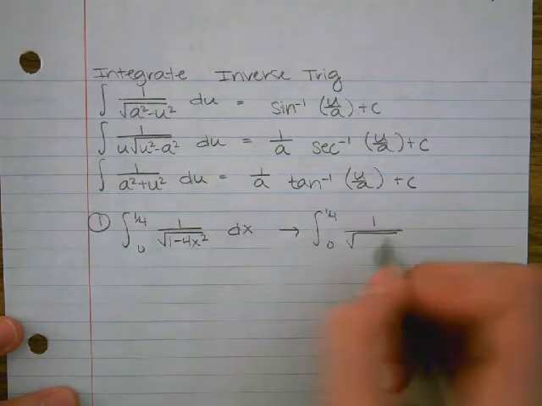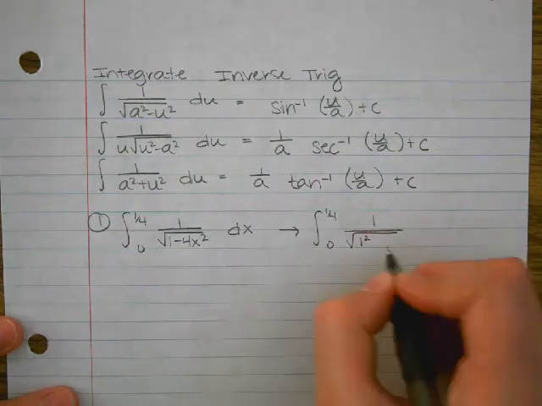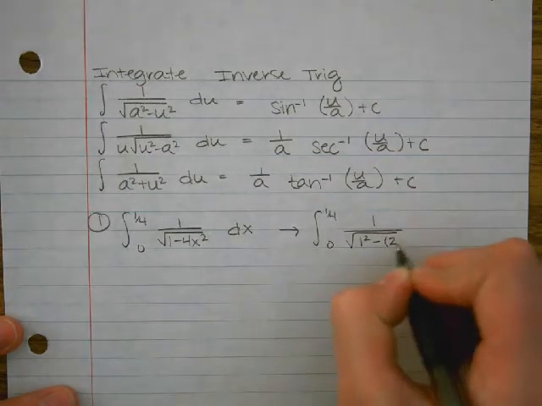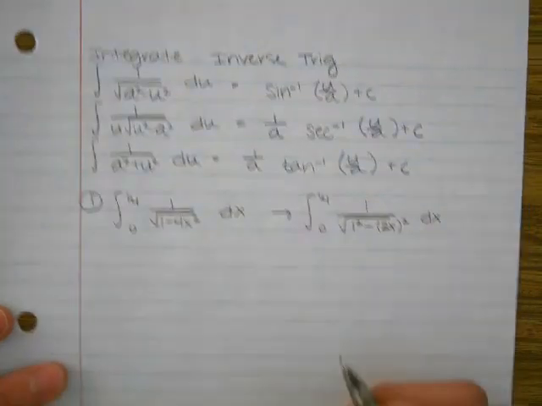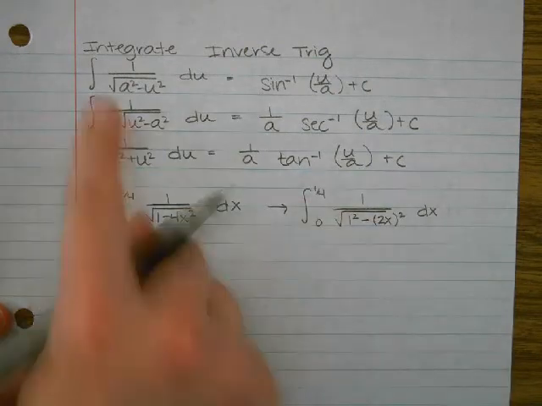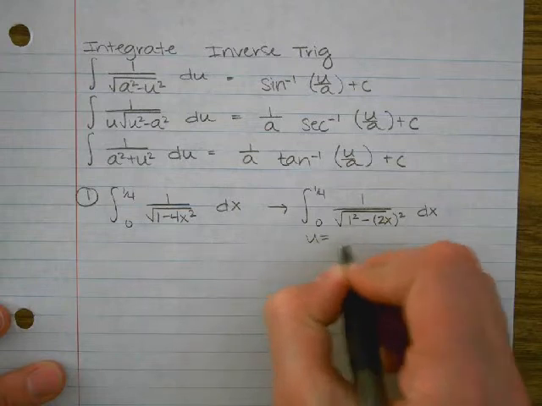That first one would be 1 squared, which you can write as 1 squared or as 1, doesn't matter to me. And then the second one, if I think about what must have been squared to give me 4x squared, that must have been 2x. And so that helps me set up my u substitution. If I compare this, I can see that this problem is similar to the first one. And so my u is going to be 2x.